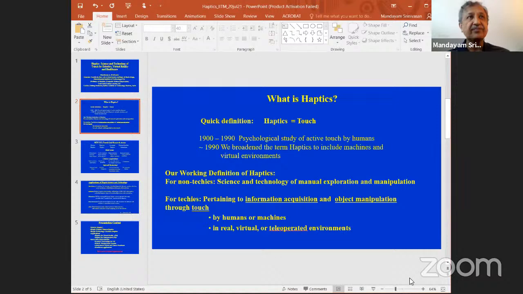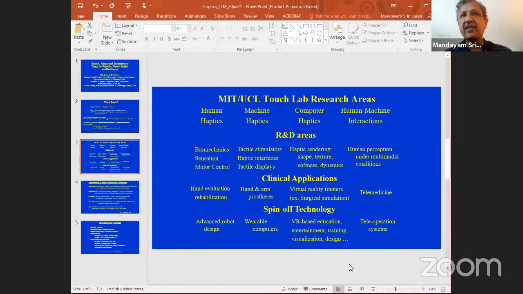In terms of my research, over the past three decades we have worked on all aspects of haptics, whether it is human haptics or machine haptics. In the 90s we coined a new discipline called computer haptics, which is analogous to computer vision in the sense that it pertains to the software part of it. Of course, haptics is interactive, so it is not purely a display but involves interactive devices. There is the sensing part and the actuation part, whereas in vision it would be only displays from the computer side. So: computer haptics, and then human-machine interactions in a wide variety of applications.